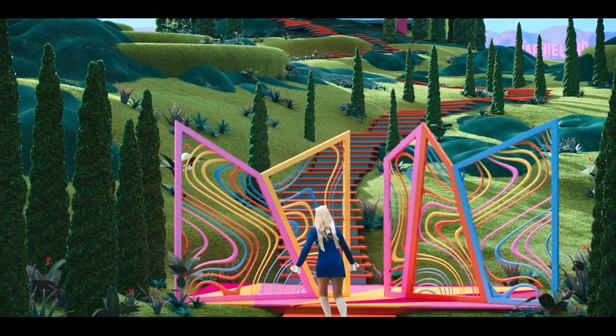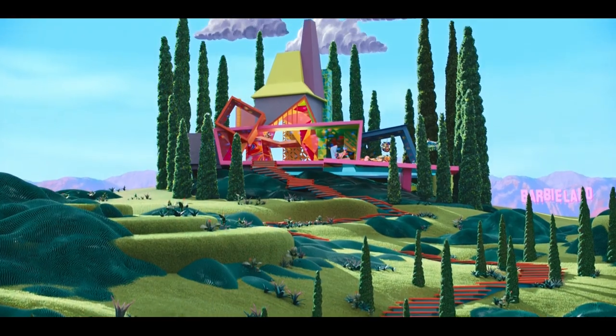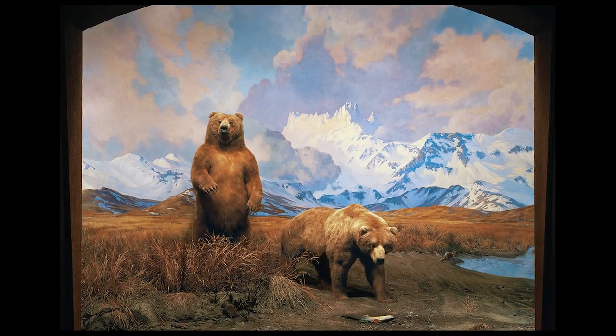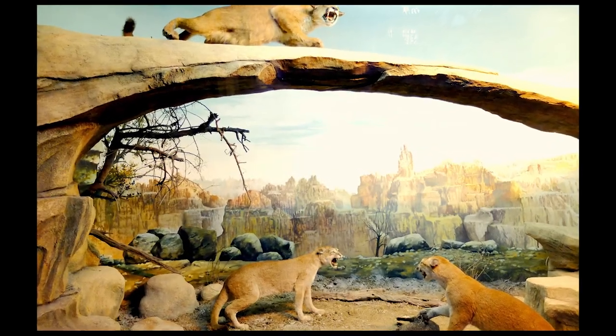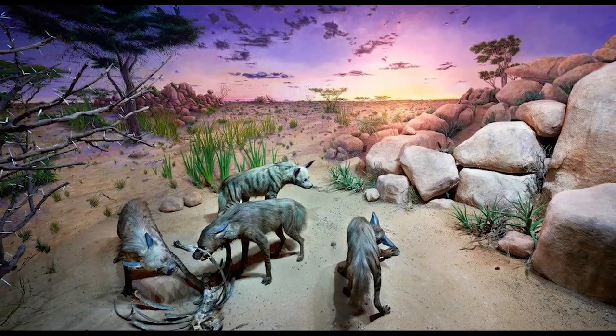One of the key things was looking at these American dioramas they have in museums — where you have like the bear in the foreground, which is a full-size stuffed bear surrounded by real grass, and it has a painted backdrop that's maybe about six foot away from it. And there's this transition between one thing and the other that is totally real, but completely — you know it's not real.